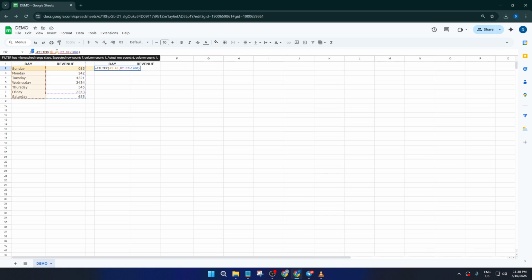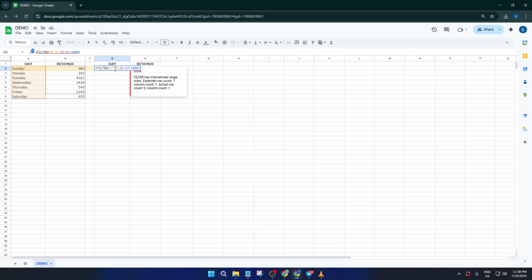Imagine your data looks like this. In column A, you have Sunday through Saturday, so that's 7 rows running from A2 to A8. In column B, maybe you have the weekly revenue, values from B2 to B8. Now, if you accidentally set up your formula like FILTER(A2:A8, B2:B7), notice that B2:B7 only covers 6 rows, leaving out Saturday's data. So Google Sheets is trying to pair up 7 days with only 6 revenue numbers. That's what triggers the error. It's Google Sheets' way of saying, "Hey, these pieces don't match up, I can't process this filter."